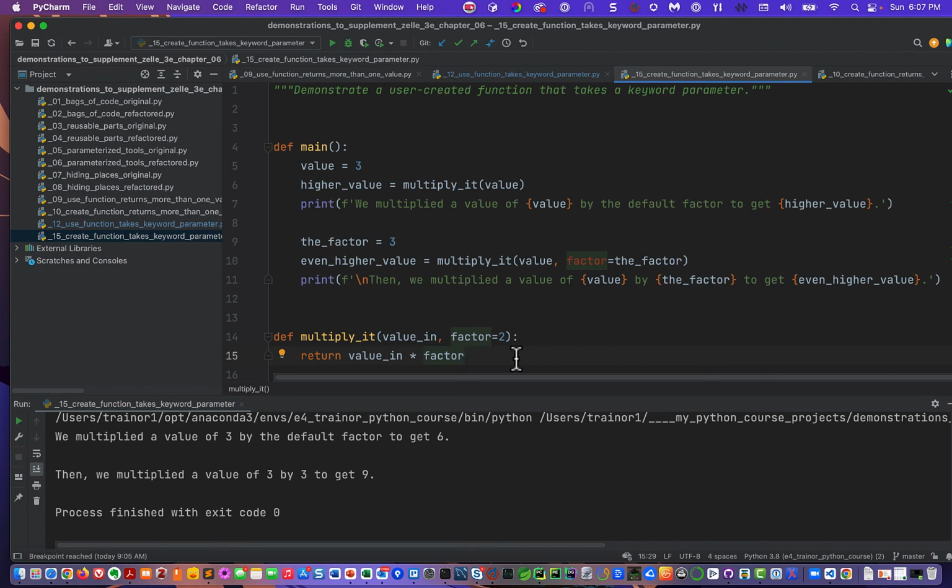So we won't be using this a lot, but there are situations in the code that we are going to do where we're going to be calling functions from the Python standard library that take keyword parameters like print does.